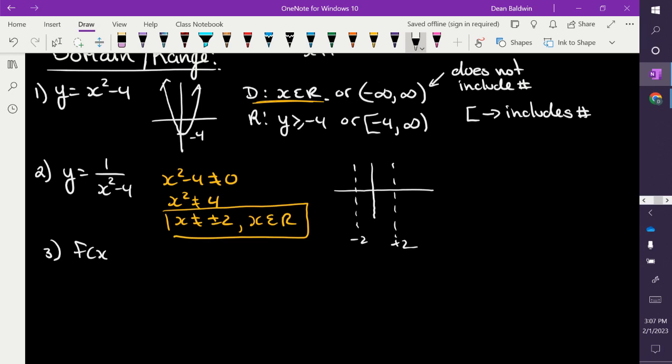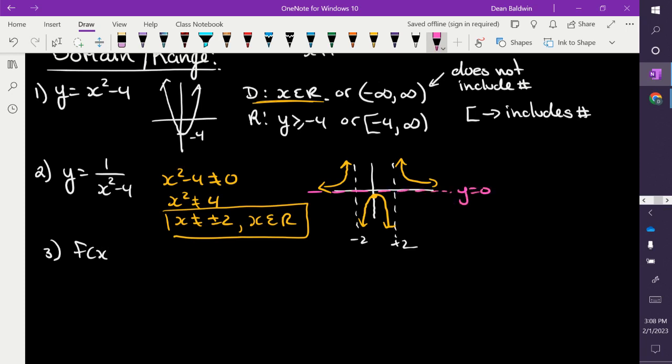All right. And then this one, if you actually tested the point, if you put 0 in for x, you're going to get 1 over -4. So it actually looks like this. That's what the graph looks like. We get into curve sketching later, so I'm not too worried if you don't know what the graph looks like. That's fine. I just want to get into notation of domains and ranges. All right. Oh, and it has a horizontal asymptote, I guess, at 0.